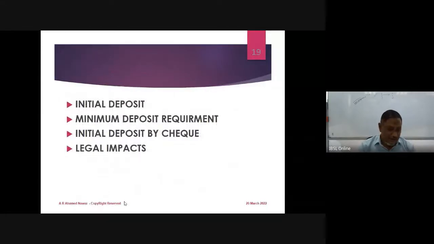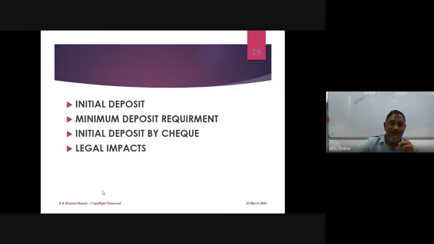Right. Next one is about the initial deposit. What is initial deposit? Be careful about initial deposit. Sometimes you ask for a certain amount of initial deposit. The customer comes and deposits that amount and gets the checkbook. Before going out, the customer withdraws the entire money and goes. So at the end of the day, to post the cost of the checkbook, funds are not enough. On the first day itself, the account is overdrawn. Have you come across that type of customers?